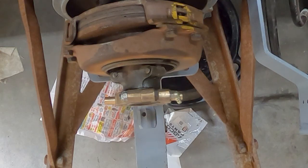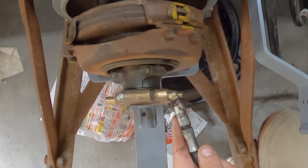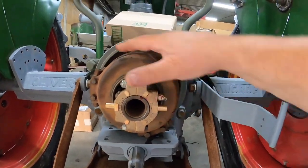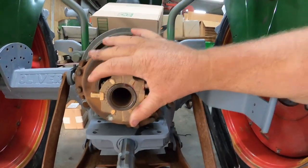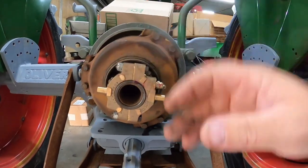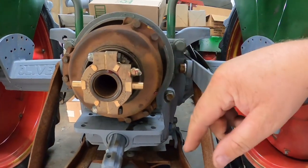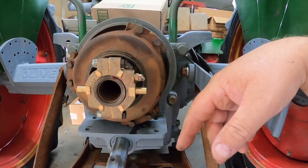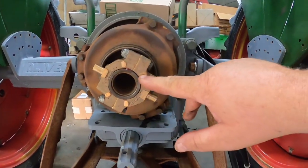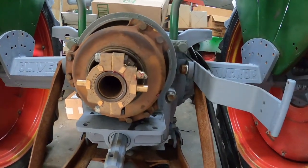Let's give her a little shot of grease. I see people go to both extremes on greasing these. Some don't realize it's in there, or don't grease it at all, and this all gets worn out. And then the other thing is the guys that slide that little door open, see a grease zerk here, and they're just going to pump until they see grease come out. That's too much. You just got to have some inside here. I did a few pumps just because it was empty and dry, but now it's got some grease in it. One or two is probably going to do it.